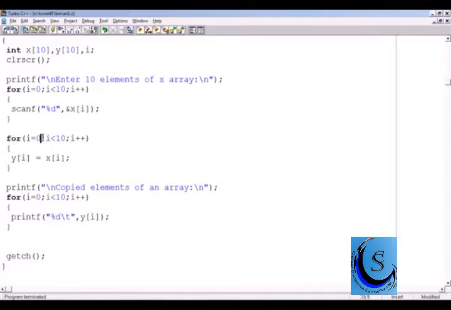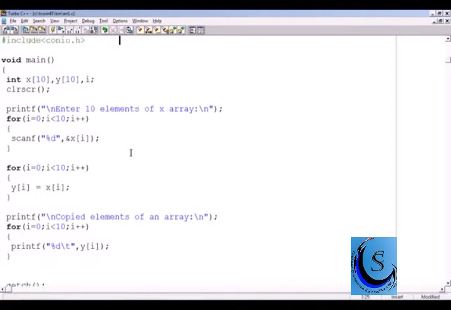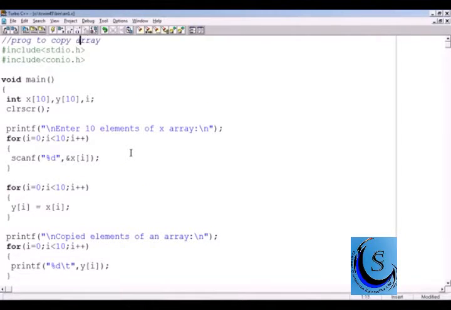Then y of I equal to x of j. Like this you can also write a program to copy the array in reverse order. It is a simple logic. You can try it.